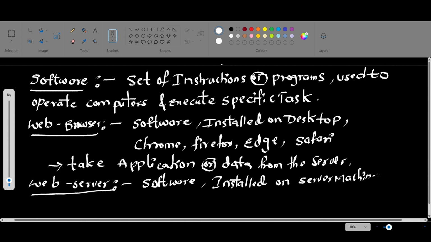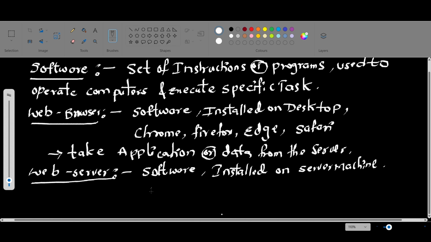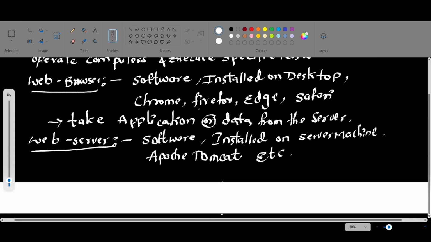Different types of software we have for the server are Apache Tomcat, etc. Fine, we discussed the definitions, but we don't know practically what they are. Let me discuss this in depth.